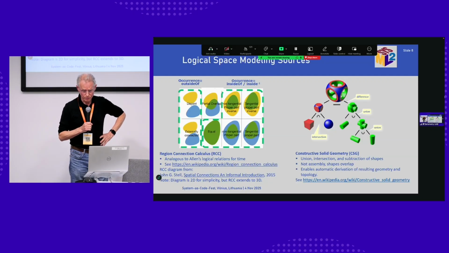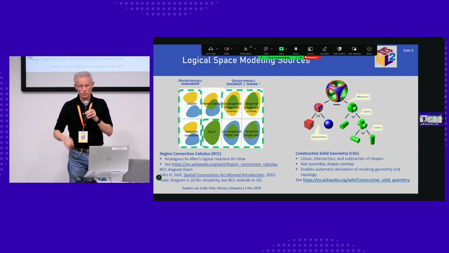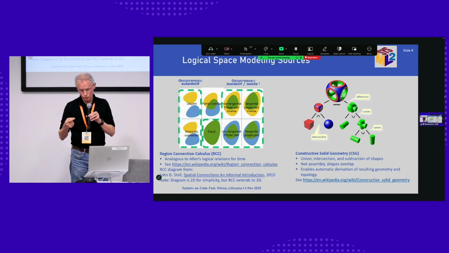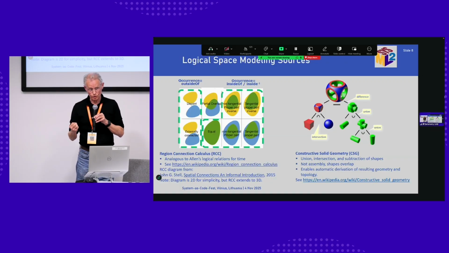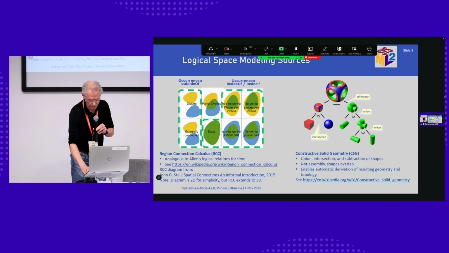interference between shapes. We also have constructive solid geometry, so you can build quite sophisticated shapes by, just like you do in a 3D CAD tool in the, let's say, the old style, by using the set operations to do intersections or unioning different volumes, etc. All of that is in SysML, built in.